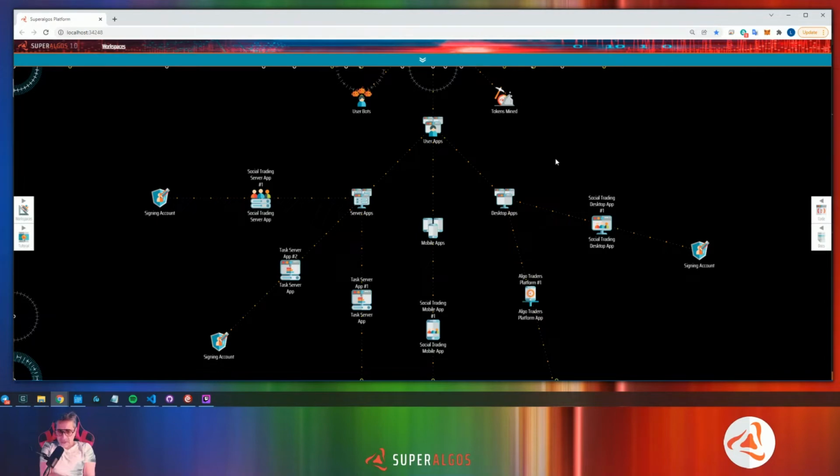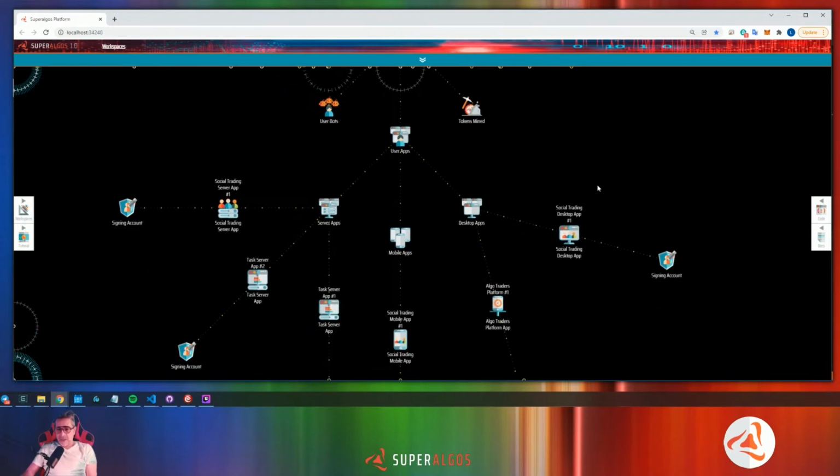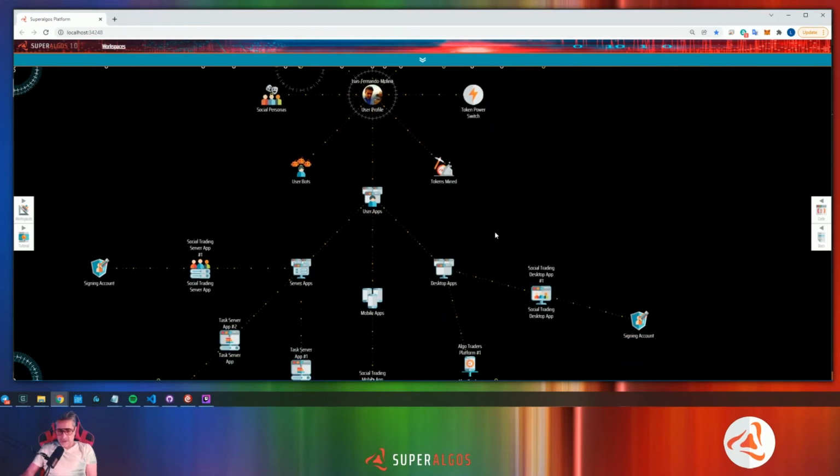We have the applications that connect to the network. They have their own identity. So for example, the desktop app or the mobile app or a task server, these are applications. When they connect to the network, they have to prove their identity by signing their messages. So the network node controls that this identity is valid and belongs to some profile of the system that is already existing, and it's not some random identity that doesn't exist.